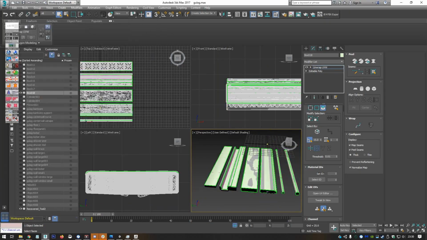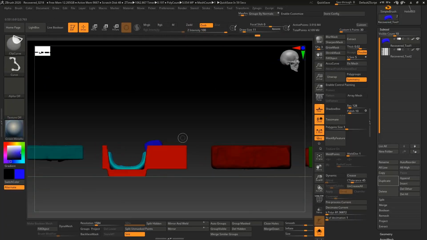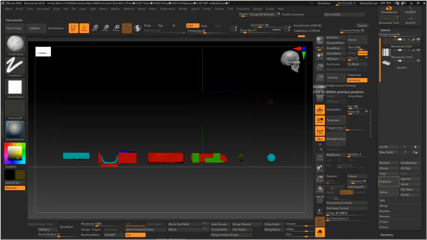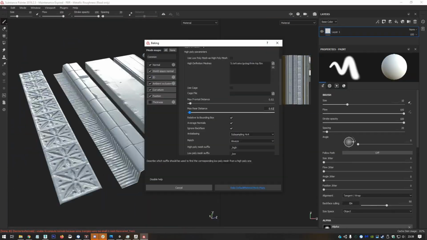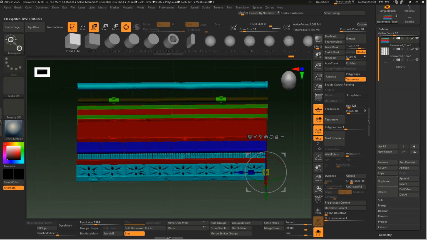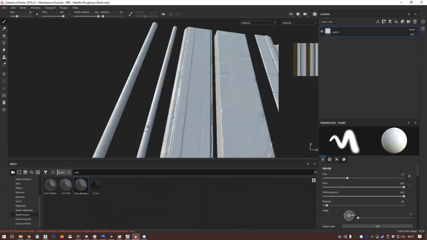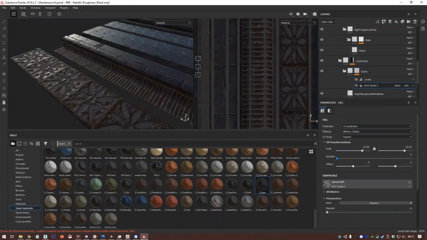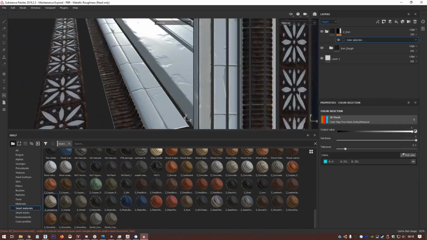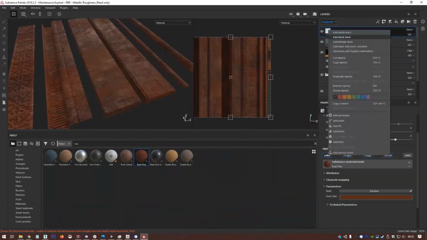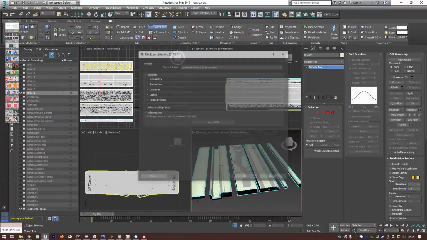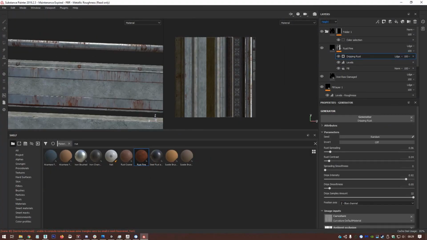We're adding the vertex color for IDs for use as masks in Painter, which we're at now. Baking it out. The inevitable return to ZBrush once you figure out what you've done wrong. Setting up the materials, a mixture of Substance Source and my own stuff. Another couple of bakes as I fix little problems. No bakes were good the first time.